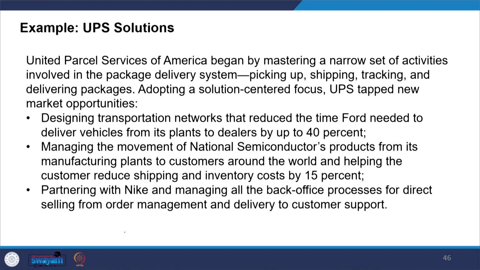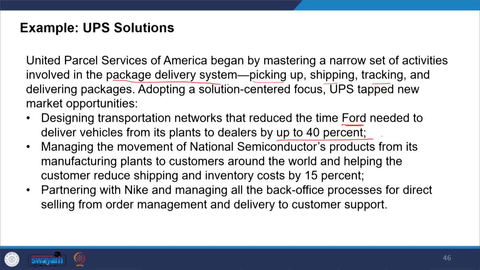Now, take an example of UPS solutions. Let us see how UPS moved from a product perspective to a solution based perspective and gained out of it. UPS began by mastering a narrow set of activities involved in the package delivery system. What were they? Picking up, shipping, tracking and delivering the packages. So, they adopted a solution centered package focus. UPS tapped new marketing opportunities and here is what they gained. They designed transportation networks that reduced the time Ford, who was one of the customers, needed to deliver vehicles from its plants to the dealers by up to 40%.